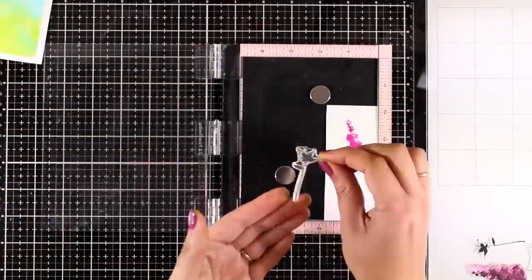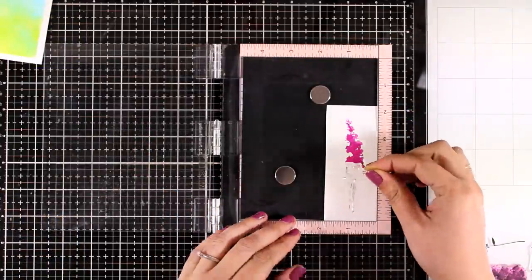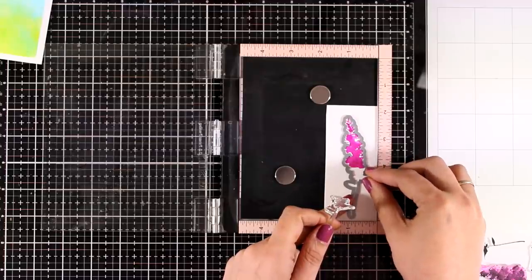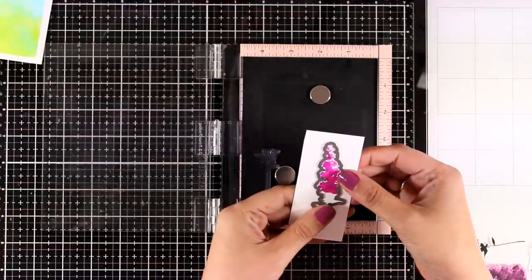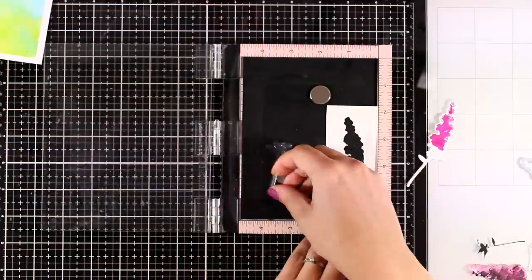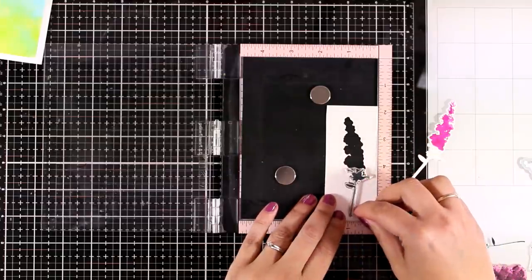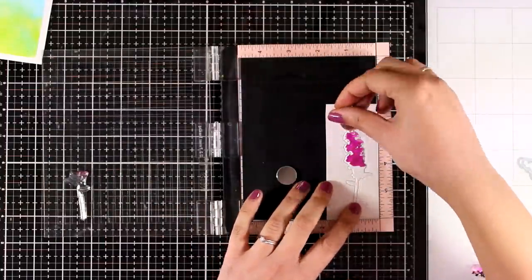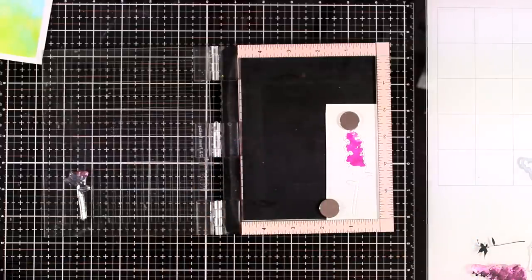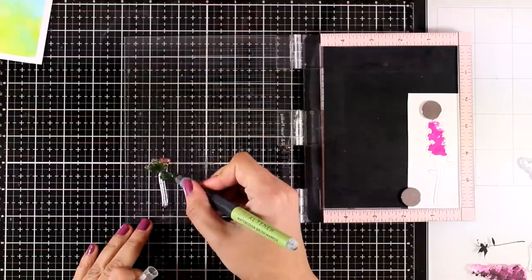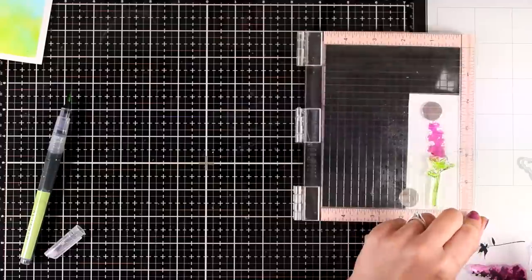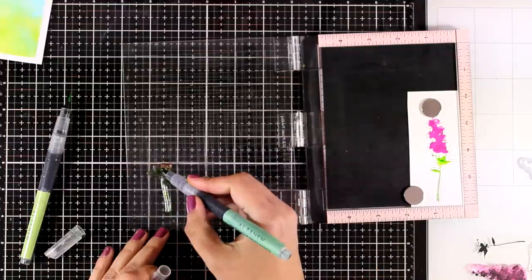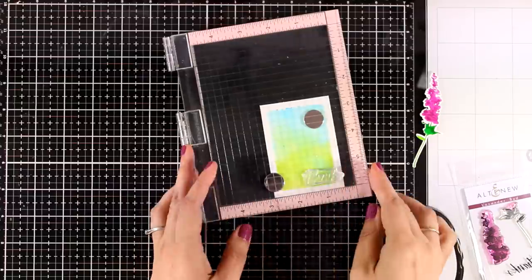Now I need to stamp the stem and there are many ways where you can place it. And since I want to use the die on top I might stamp it in a different position and it's not going to match. So my workaround here is to just cut it out without stamping the green part. And now I have the negative which I'm going to place back into my Misti. I am going to place the stem and it's going to fall inside those cutouts. And now I can place back my cutout and stamp directly on top. This is guaranteed that you will get everything nicely aligned. So again I'm using the same technique, going first with a lighter color, spraying, stamping, and then I will go back and add a darker shade of green. And again you can go directly on the stamped image with that brush or just do it like I am.